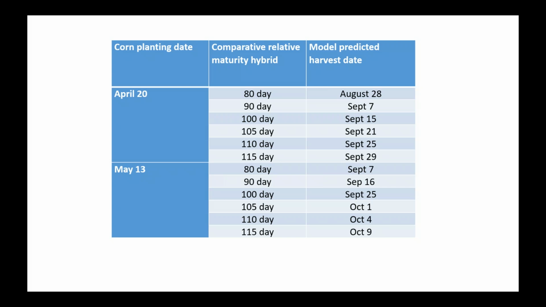So that's a neat thing about using a tool like this, is that we can see, you know, how different planting dates and varieties, what kind of harvest date might we expect, which of course would tell us when we might anticipate that we could plant our cover crop if we're going to do that immediately after. So you can see a difference here of about almost a solid month between the different varieties, and then a few weeks between the different planting dates.